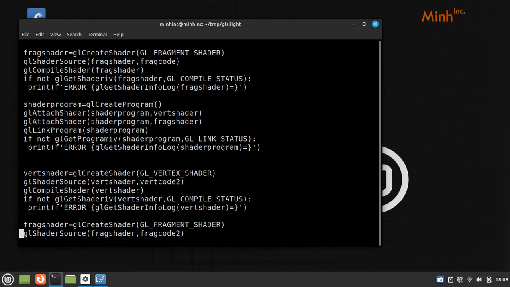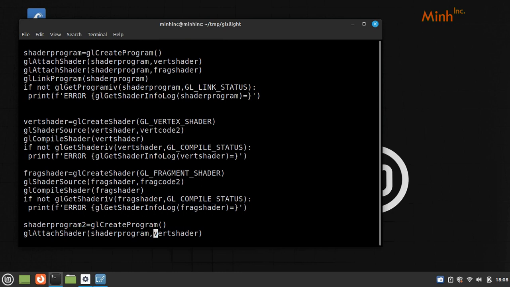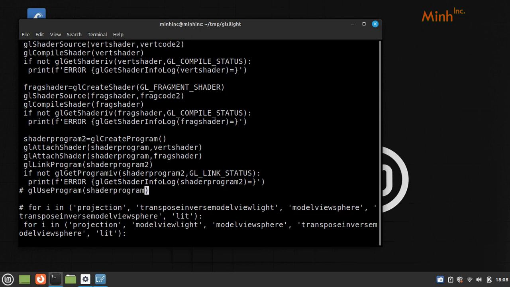Now we have the vertex shader again, and here we are shading vertex code 2, vertex shader, frag code 2, frag shader, and now shader program 2, GL attach shader program 2, link shader program 2.